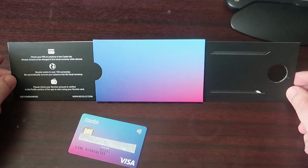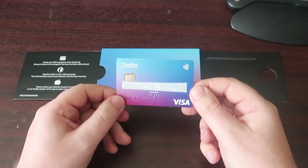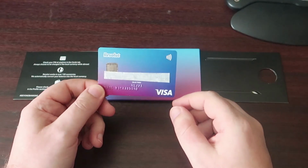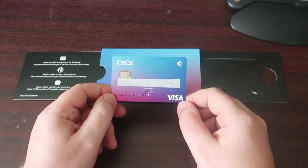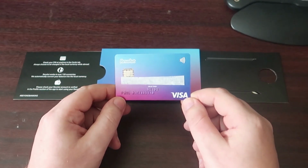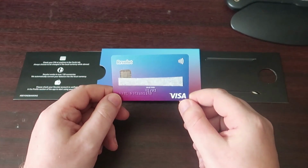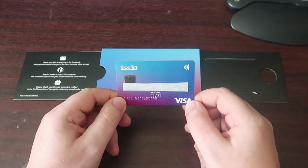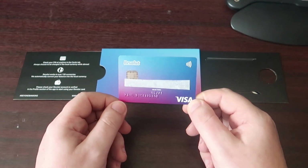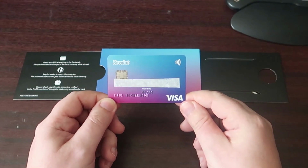So really what this card does, it's a debit card, it's not a credit card, it's a debit card, accepted by Visa, so it's accepted worldwide. It's really good if you're a traveller, so if you travel from country to country using different currencies, you can actually upload money to your Revolut card and spend it globally. So it says here in over 130 currencies, which is very good. What it does is it does it at the best exchange rate possible.